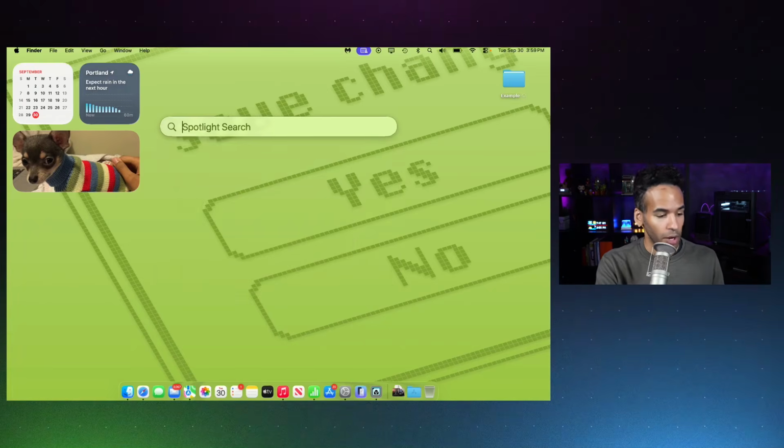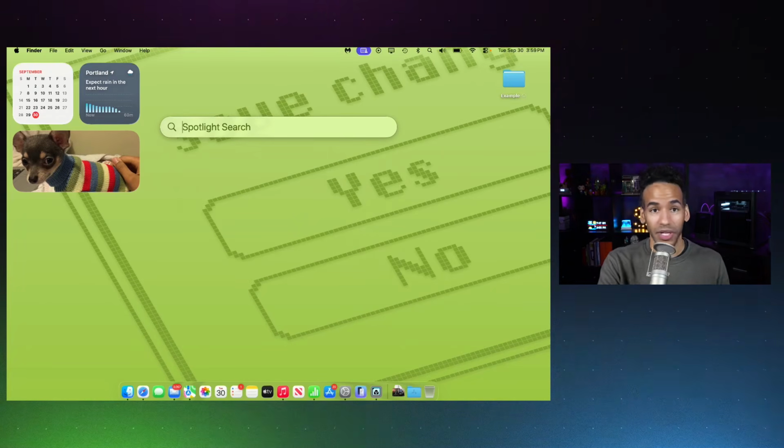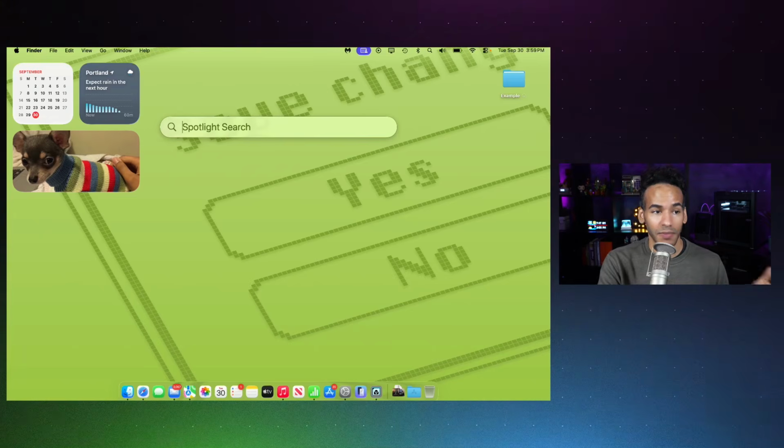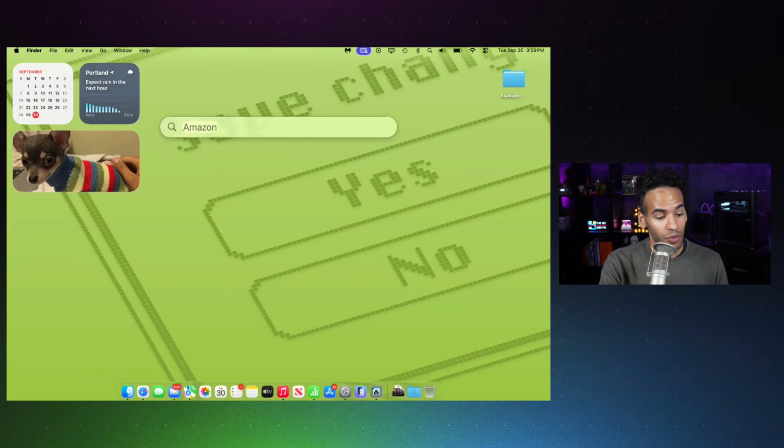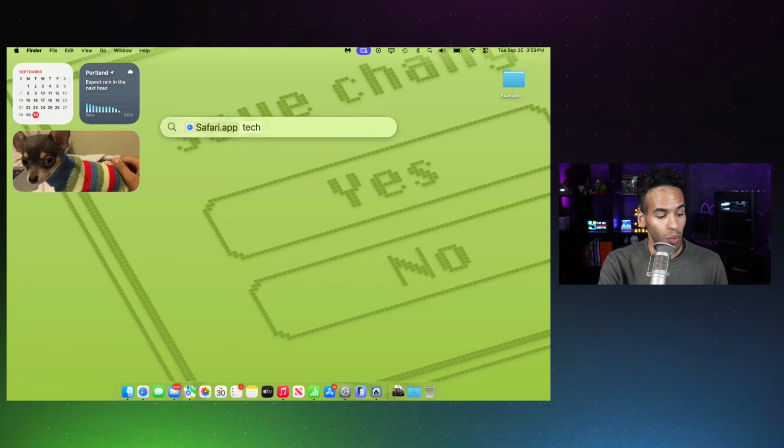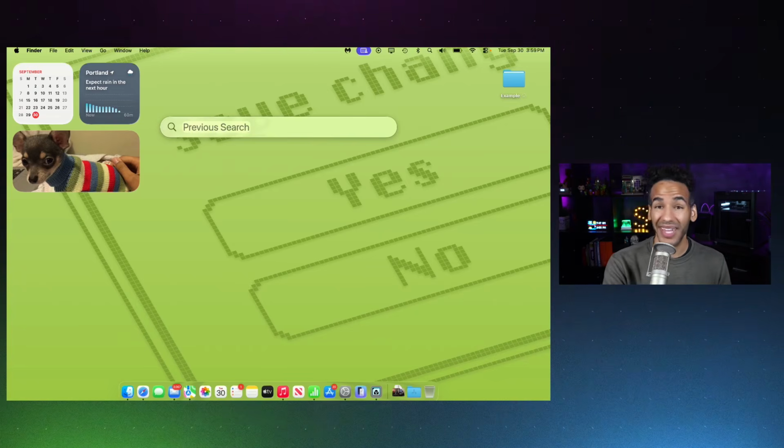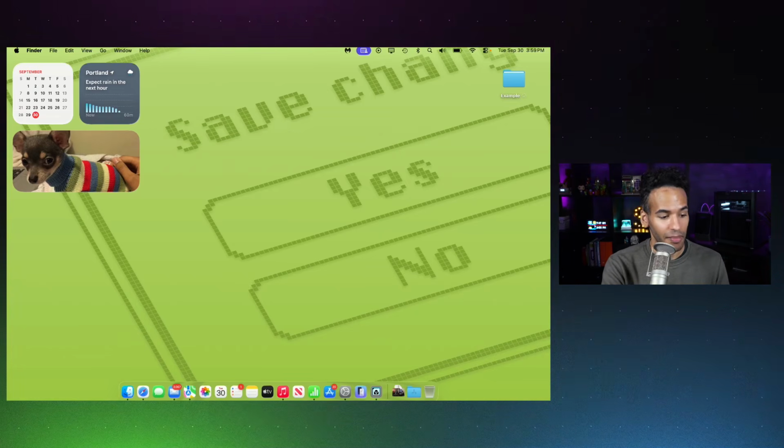Now, one other thing that's really nice about the new Spotlight search functionality is as you use it, it can hold on to your history. So you can access past Spotlight searches and actions, which we'll talk about as well, by pressing the up arrow. So pressing that up arrow will show you the different things that you've typed in before. And that way you can be reminded of what it was you were doing, or if you have a very common use case, then that might be what you need to get right back to what you were looking for in the past.